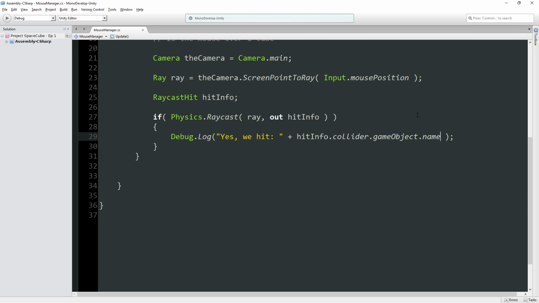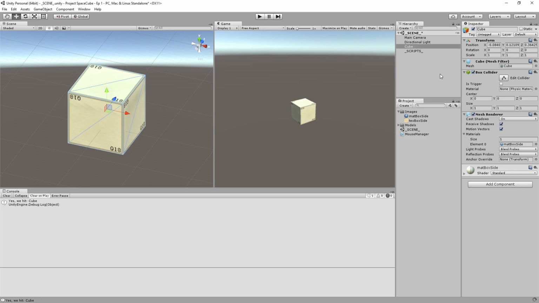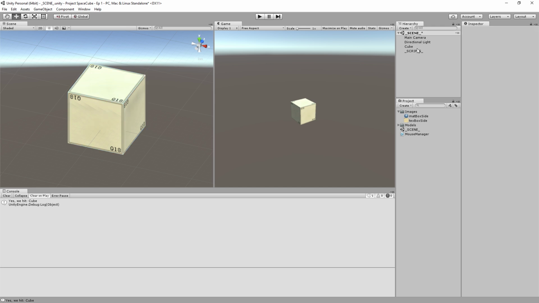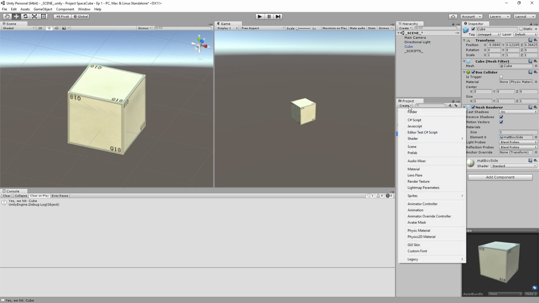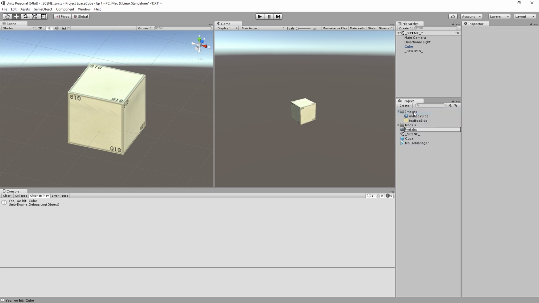So let's assume that regardless of what we hit, we now want to spawn a new object. So we hit a cube, so let's go and spawn a new object. Ideally, this is going to be another cube attached to our side. So I'm going to start off by making a prefab out of this cube. We will be making some significant changes to the setup of this cube prefab later on, but for the sake of expediency, I'm going to take this cube, drag it down to my project, make a prefab. Actually, I think what I'm going to do is make a prefabs folder and put the cube prefab in there.